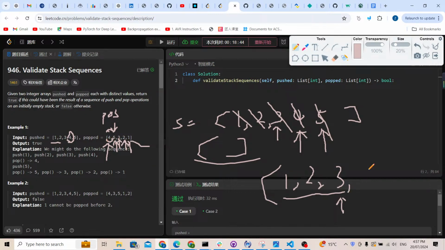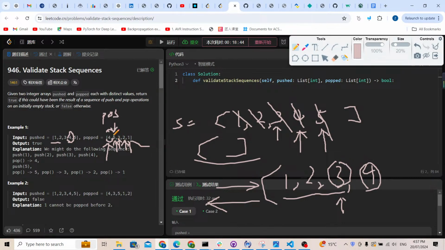Currently for this number 4, we want to put it inside the stack, and we're going to compare this number 4. If they are equal, we're going to compare others. Because the sequence must be the opposite. So if there's a sequence of popped like this way, the sequence of the pushed should be the opposite. So this is why we want to store it inside a stack. And if this is equal, we're going to compare with this element.